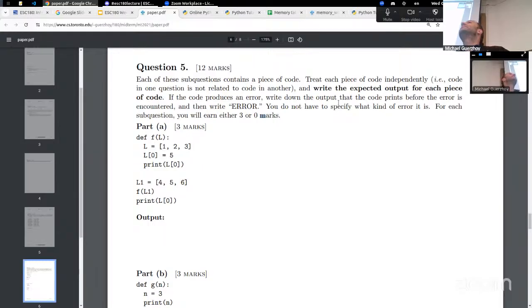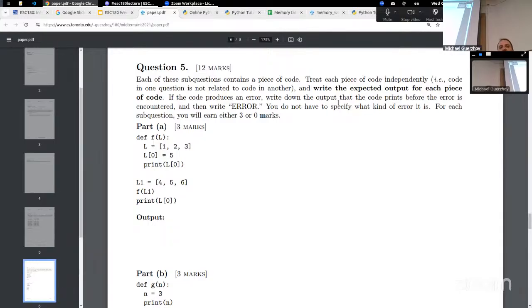Would you expect us to know the names of the errors? No, I do not expect you to know the names of the errors. I can ask you, not by name, to explain why there is an error, but we would accept any formulation.